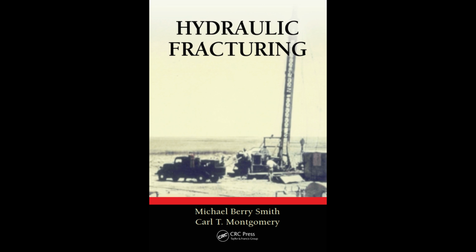What about the environmental considerations? Are these technologies being developed with sustainability in mind? Absolutely. The industry is very conscious of the environmental impact of hydraulic fracturing and is actively researching and implementing solutions. For example, there's been a big push to develop more environmentally friendly fracturing fluids using recycled water whenever possible and minimizing surface disturbance during operations.